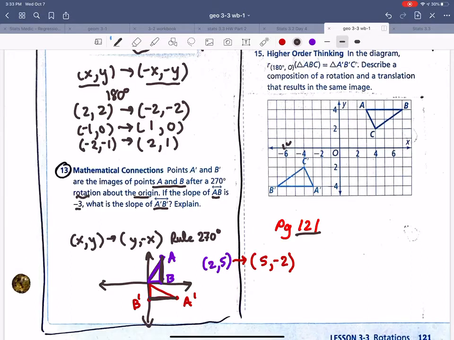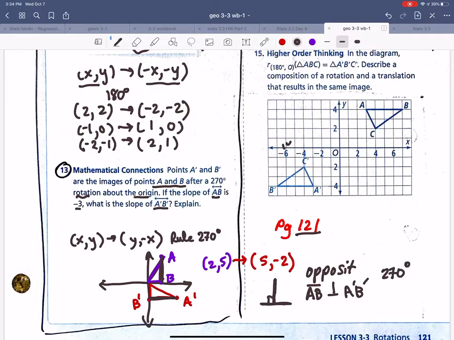So they're saying if the slope of A prime, notice that, oh, those are at a 90-degree angle. Do you see that? Here's what else I noticed. These two hypotenuses are at a 90-degree angle. These two short lines are at a 90-degree angle. So I think I figured something out. If I had one of them that was a slope of -3, the slope of a 90-degree angle is, ooh, good review, opposite reciprocals. So I think that no matter the orientation, AB is perpendicular to A prime, B prime if, because I noticed it for all of them, if and only if I do a 270-degree rotation.